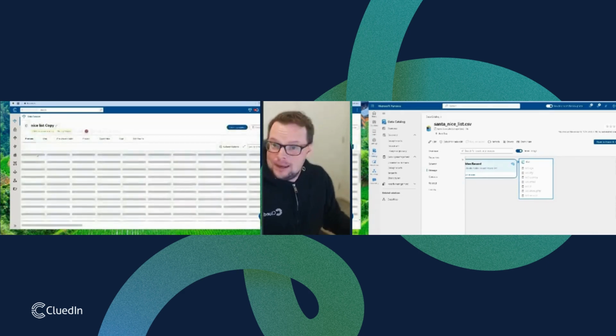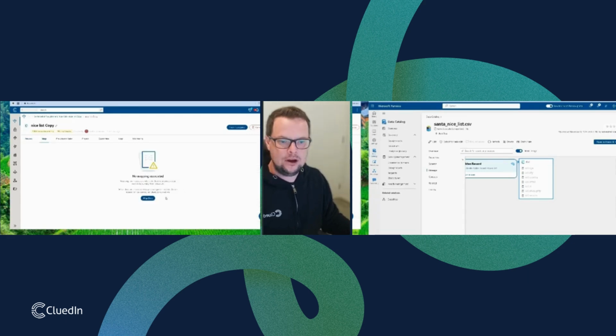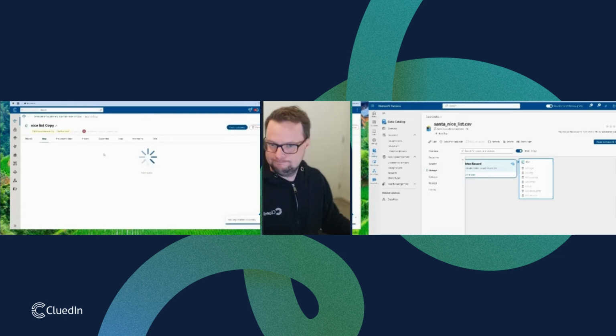It's asking for a mapping. The good thing is that I can reuse the mapping from the other data sets here. So if I go into my mapping, I'm just going to map using an existing mapping. Here we're going to go to our Santa nice list, and we're going to choose Santa nice list, create the mapping, and the mapping's now done. So we can push those records now into the platform.